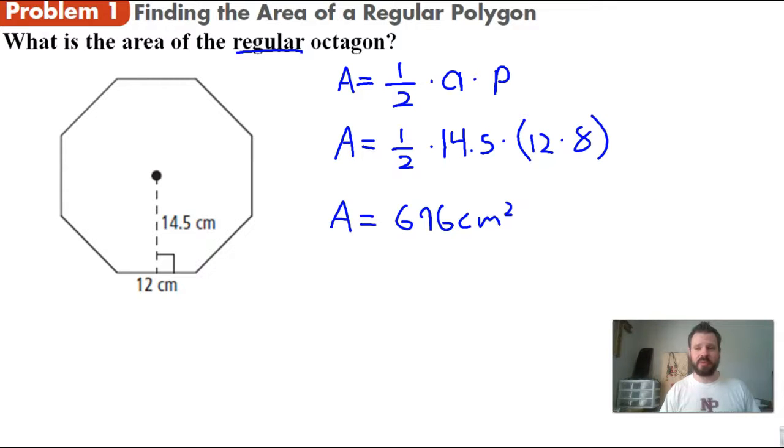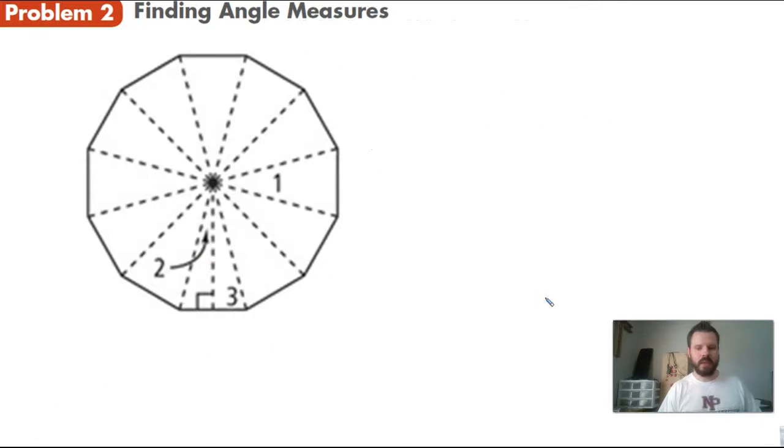As far as where it's coming from, the 1/2 times 14.5 times 12 is basically giving me the area of one of the triangles that makes up this octagon. And then by multiplying that by 8, that gives me the other triangles that make the whole thing up. Now the trick is we want to also be able to use this formula when I don't have all the pieces of information. That's what we're going to work towards with the rest of this video, putting the solving parts together to find areas of regular polygons as well.